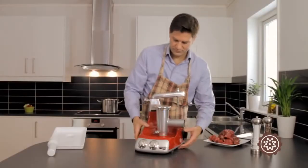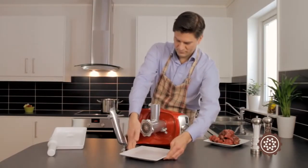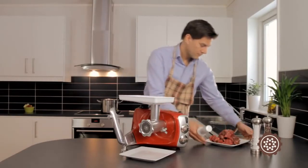Put the machine on its side and mount the feeding tray. You can grind all types of meat, fish, potatoes, nettles, spinach, oranges, and more. Be sure that the ingredients have enough room in the measuring spout. Put the machine on medium speed.